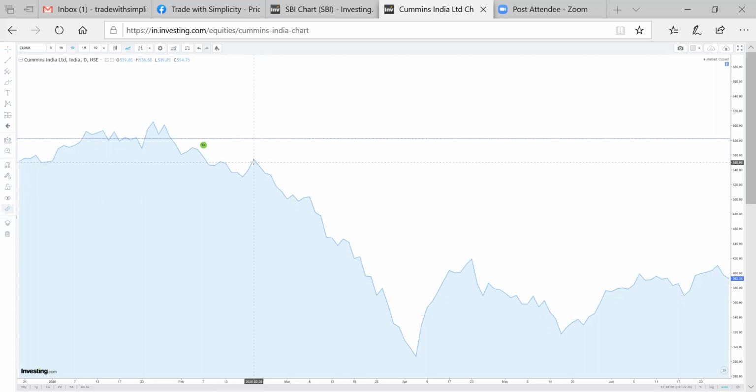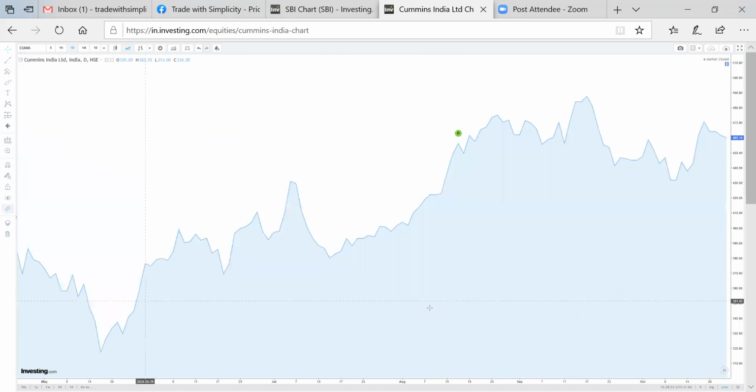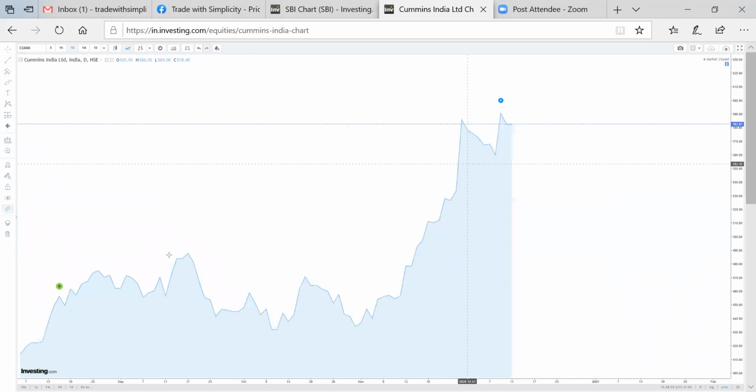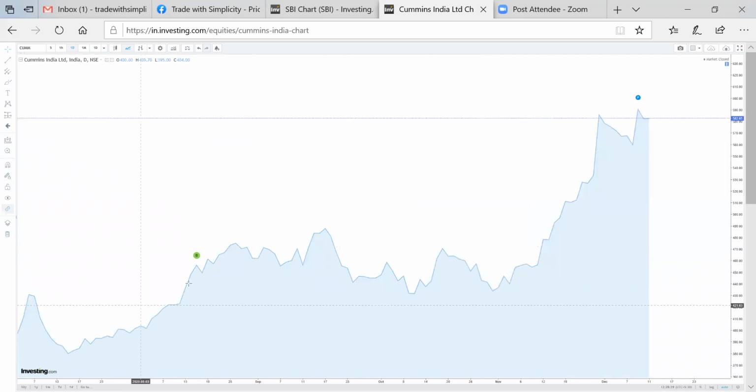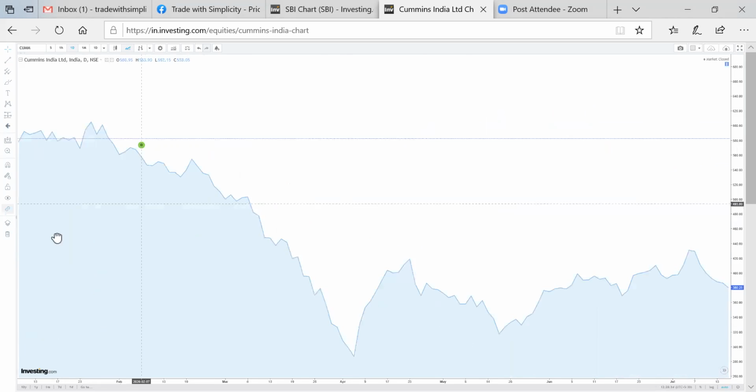Okay. But again, it came down, it broke the previous low. You will start your short again over here. So you will start shorting again when it breaks 430, right? And then it will continue. So every time it's not going to be a smooth ride, but sometimes if you get a good trend like this, then it is like a smooth ride, the way we saw on the upside. Yes, you shorted on the lower low.